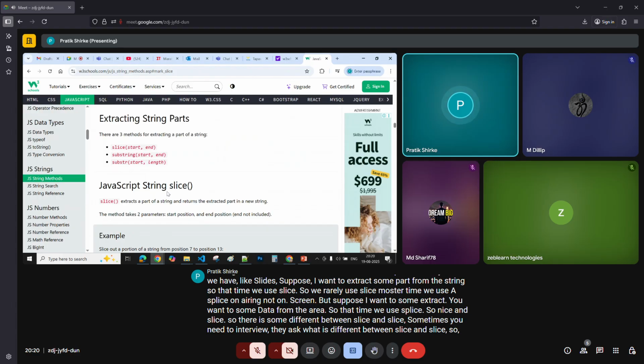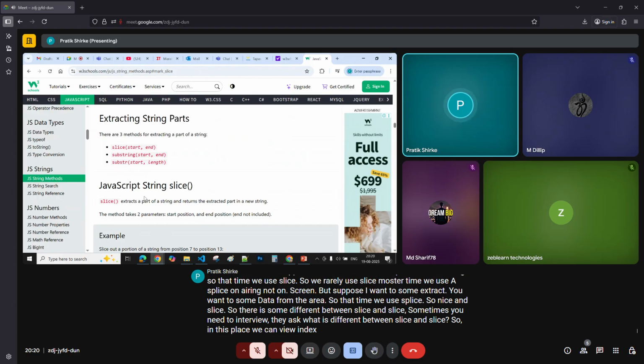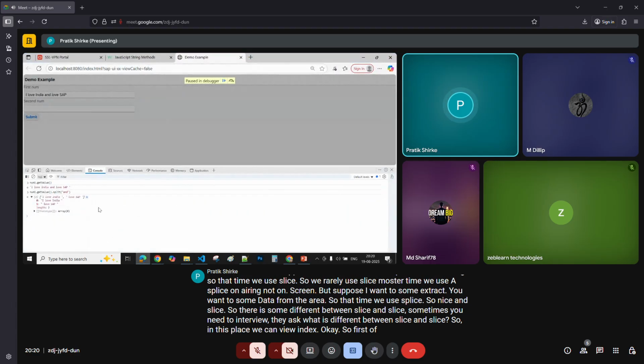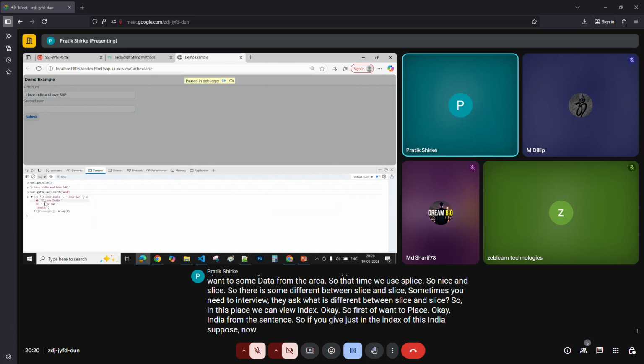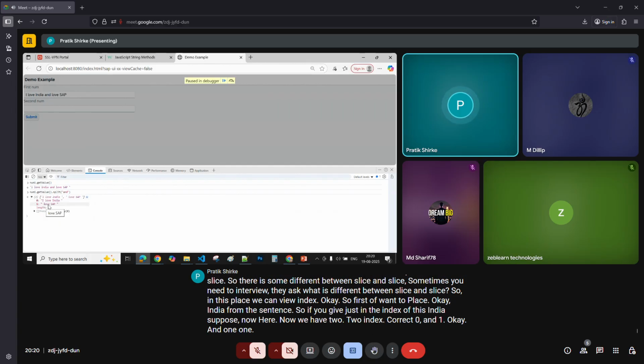So in this splice we can give index. Suppose I want to splice India from this sentence. Now here we have two index data, 0 and 1, and I want to splice this love SAP from this sentence.